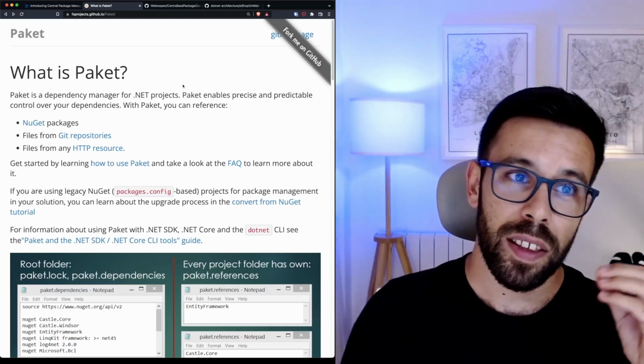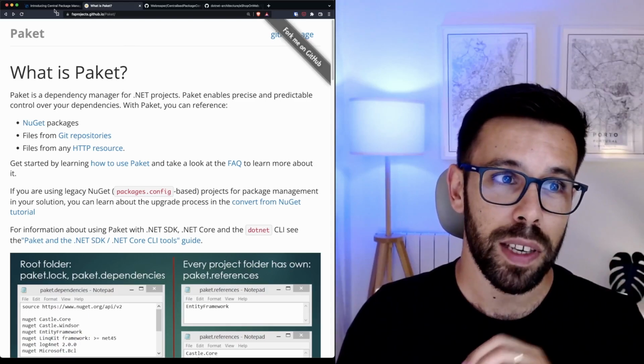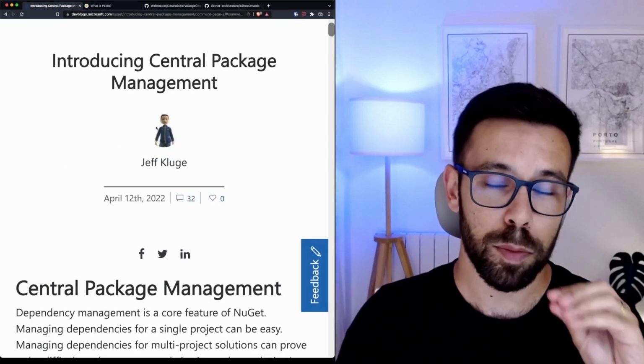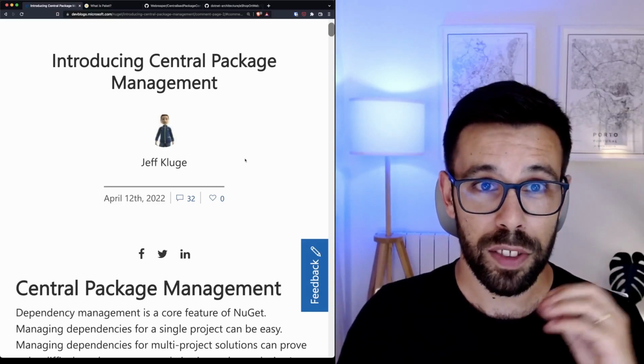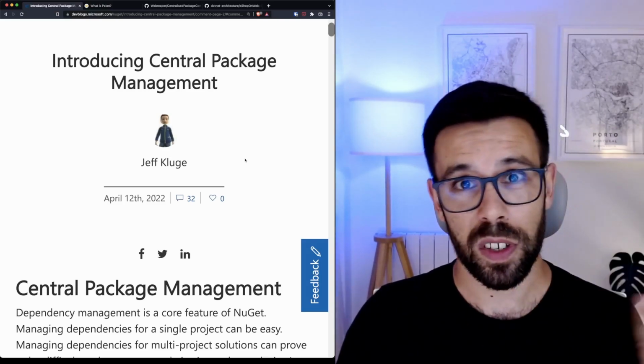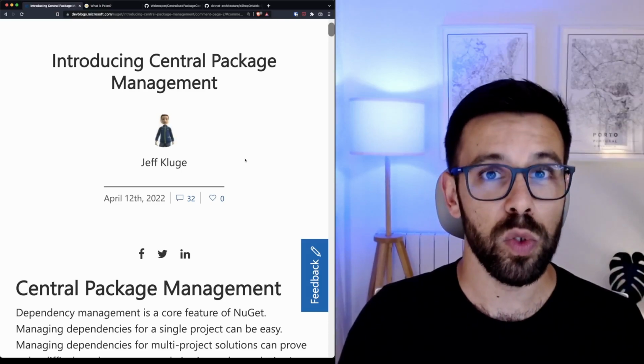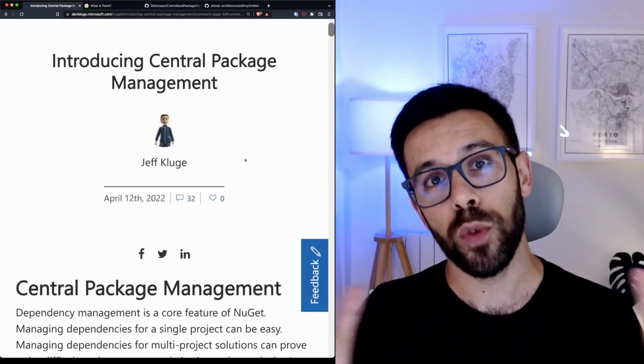So it's that thing that is exciting to me in central package management, is the perspective that if Microsoft invests in this thing, this can be the default way, and you don't need to install a lot of things, you don't need to learn new tools, it will be the default way of doing things.